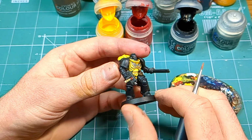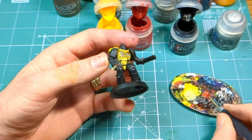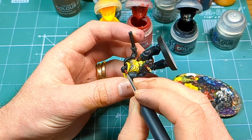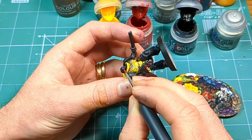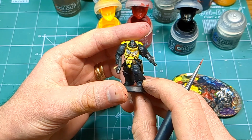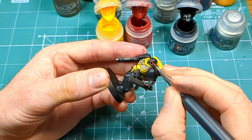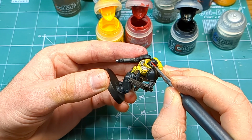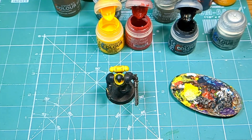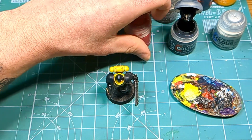Cool. So that's the front there. If it's not bright enough, or if it doesn't stand out as much, you can always just go back over it again and just thin it down with a little bit of water before you do so, just to make sure that your blends are nice and smooth. So that's pretty darn good. Pop in a little bit more there. Now we're just going to rinse our brush off nice and thoroughly.